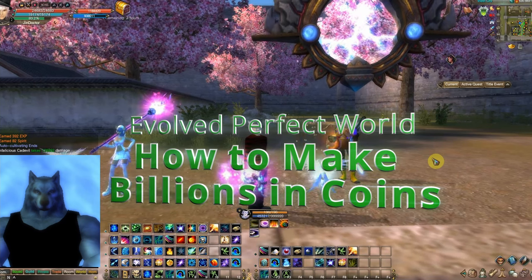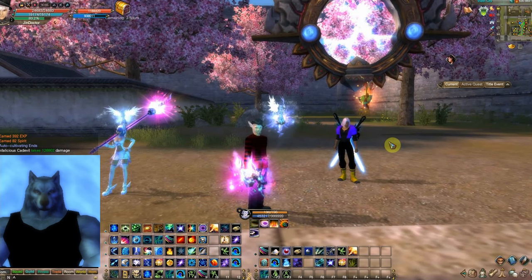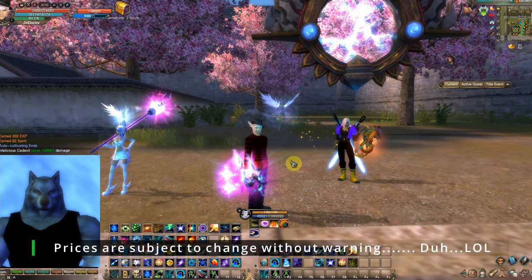To become a billionaire in the game PW. Evolve Perfect World, that is. This is on the Evolve Perfect World server.